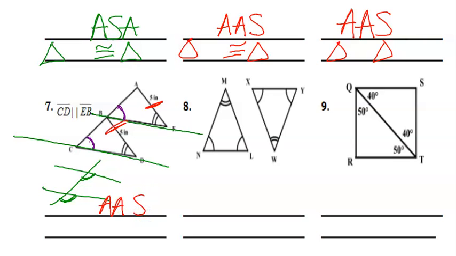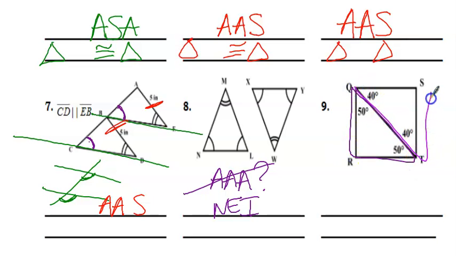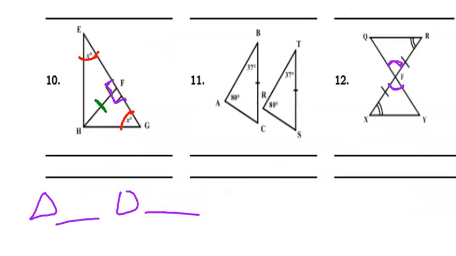All right, number 8 is something we've talked about. This is AAA, so right now, angle, angle, angle. Can we prove something with angle, angle, angle? No, we cannot. So we don't have enough information yet. Day 6 talks about number 8. Number 9, this triangle with this triangle. Can these be congruent? Is 50 the same as 40? No, not enough information. All right, so try number 10, 11, and 12. I gave you a few hints for those. Try those out and ask your teacher if you have questions.